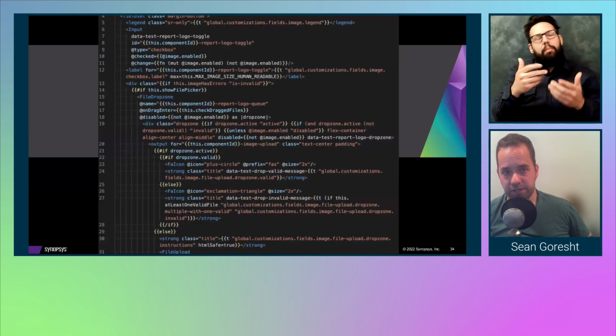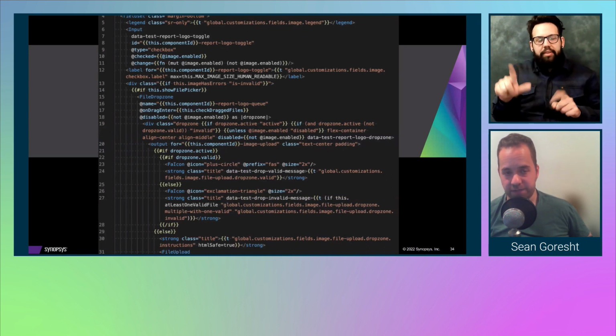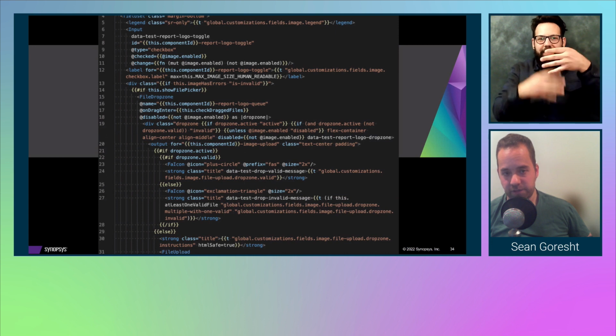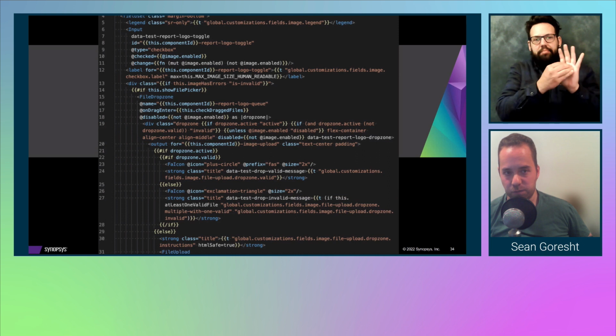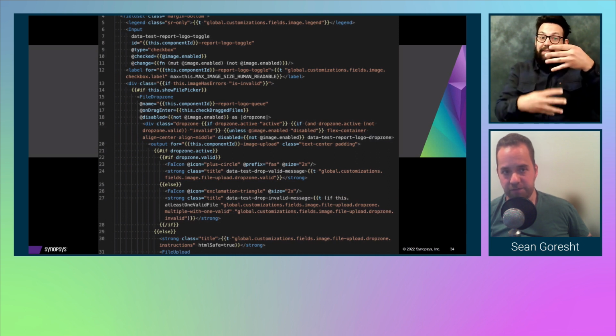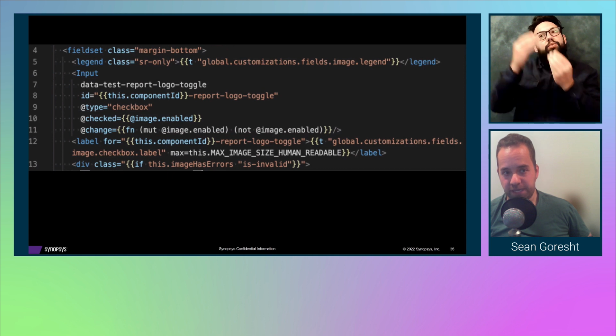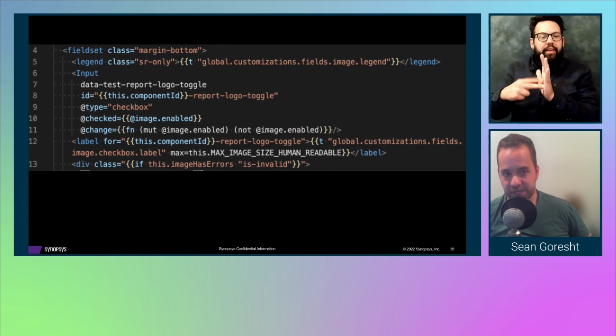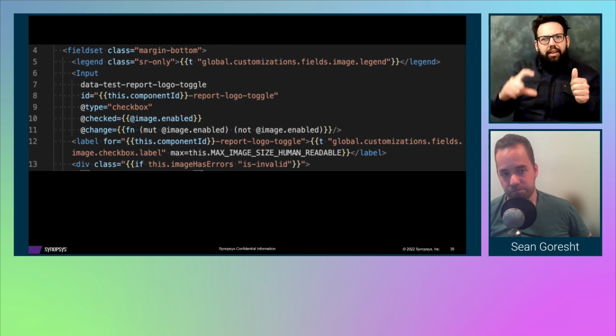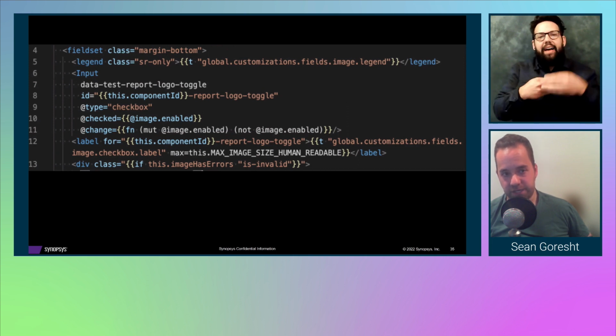Anyway, let's take a look at how we did the form here. So this is pretty beefy already. You can see we have a field set. That's one of the more important details that we've taken upon ourselves to do, is to have field sets with legends to help group our forms. The other nice thing about field sets is that it helps us to tell screen readers what each group is named. So the field set is part of the HTML5 specification, and it also requires, or ideally has, a legend as the first item in the field set inside of it.